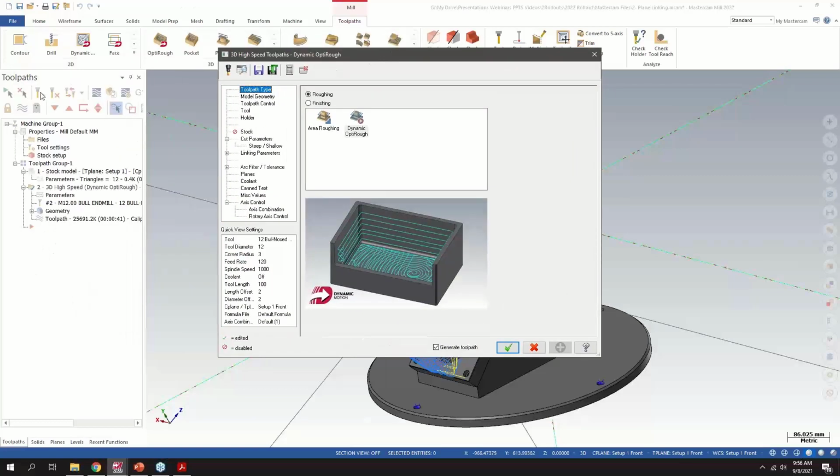So I don't have to go up here and say regenerate selected operations or regenerate any dirty operations, just saving yourself a couple clicks. But one thing to be mindful of, if you're beginning to set up a 3D toolpath and you don't want it to quite generate yet, you can always untick that checkbox and make some more adjustments before you actually go ahead and regenerate it.